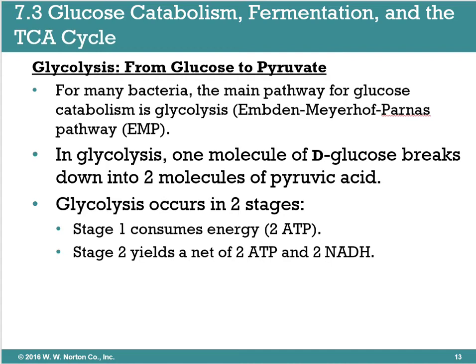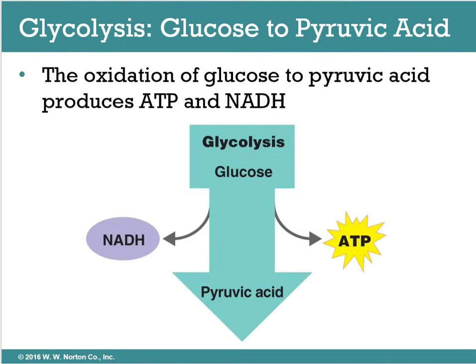I'm going to show you a very simplified explanation. Like I said, you start off with glucose, and then there's a breakdown of that glucose into pyruvates or pyruvic acid, either one, and with that you yield NADH and ATP. Okay, so on an exam, I would want you to be able to fill in the process. Be able to tell me what I started with, what I ended with, and what the two side products were.